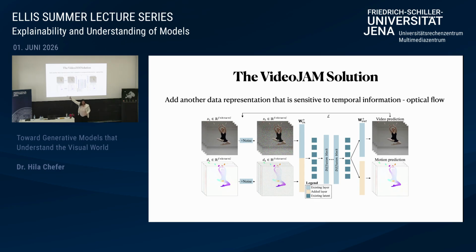White means no motion, so we can see that the background has no motion in this case. And the intensity of the color indicates the intensity of the movement. So basically what we're teaching the model to do here is not just denoise the visuals, not just the RGB information, but denoise the visuals and also a motion-specific representation jointly. To denoise this, we need to understand the direction in which each patch is moving, right? Because the colors here don't indicate RGB information, they indicate motion.